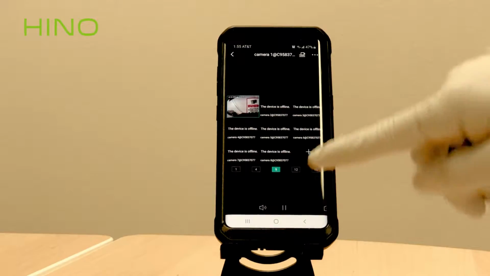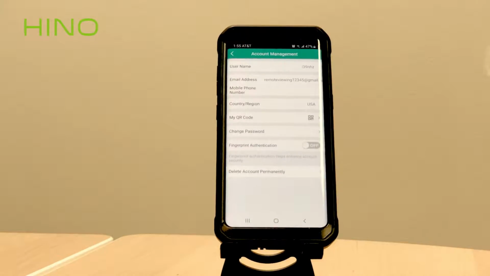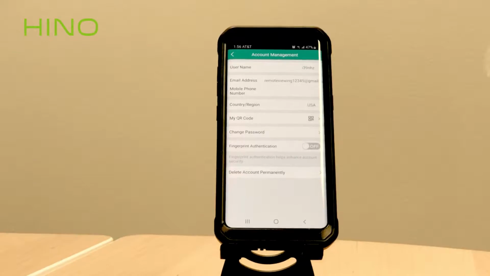So using the app credentials, we will be using the same login details in the client application, which is installed on our laptops or our PCs, and we will be able to view or monitor our security cameras from the comfort of our laptops.